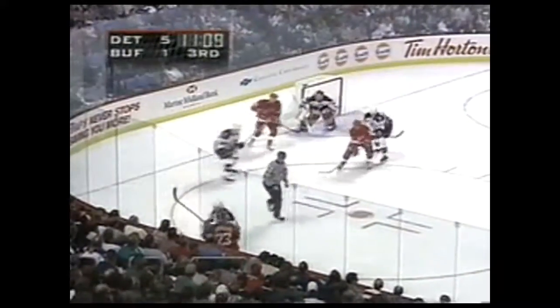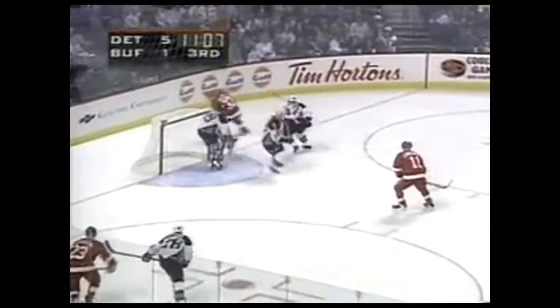Daw's pass to Burridge. Didn't get it out. Wings keeping it in. Slides back into the corner. McKee charging in there again. Bounces it around. Draper kept it in. Deflected right on. Came out in front. They score again. Dandino left alone in front of the net. Slams it home. And it's now 6-1 for the Red Wings.